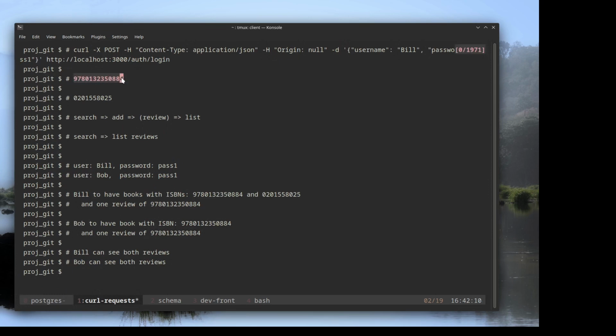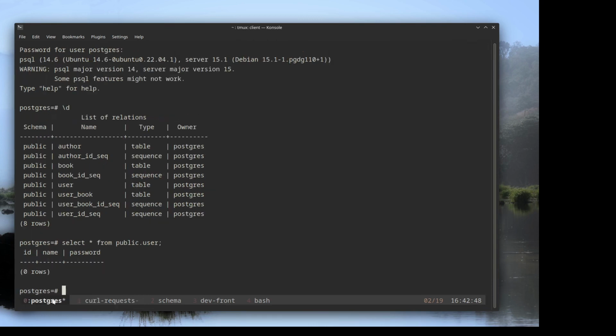Once we get a user registered, we can log in the user and then search for these ISBN numbers. With each ISBN number, this one and this one, we're going to search for that book using the ISBN number, which will then allow us to add it to the user's library for the currently logged in user, who can then optionally review it, or if not, just go back to the welcome page and list of the books that have been added.